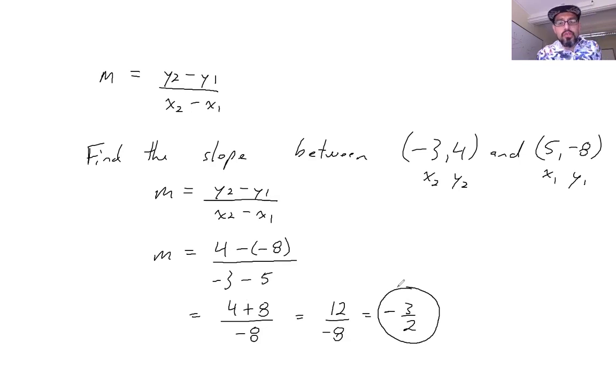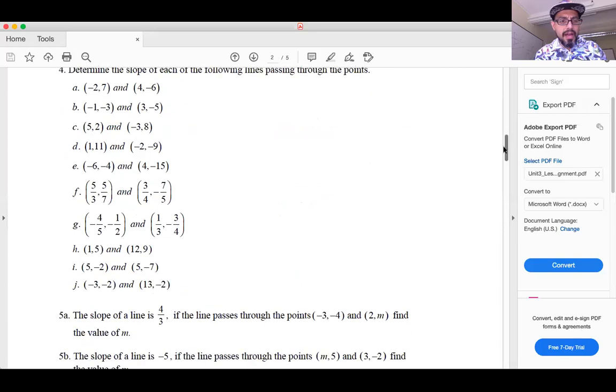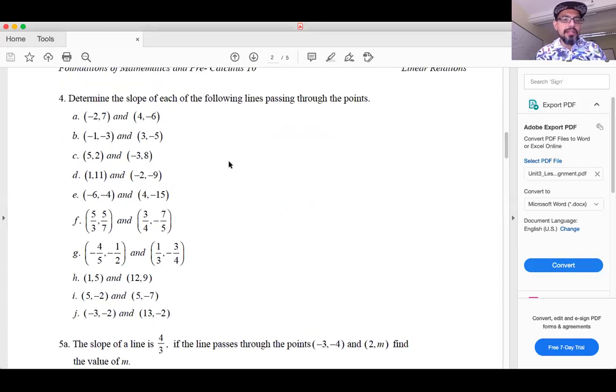Okay, great. So you found the slope between 2 points using the slope formula. Perhaps we could do another example to illustrate. Let's grab one from that worksheet that I was just showing you a second ago. Yeah, so we can do it right here. Let's go ahead and do E. And I'll write out the slope formula. M equals y2 minus y1 over x2 minus x1.